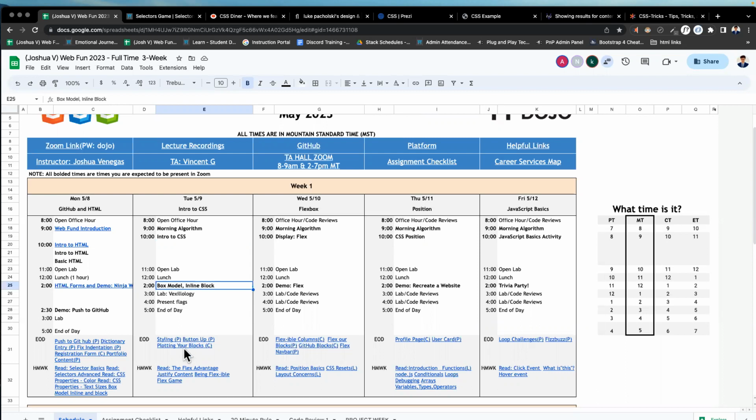Okay, so again, lunch is in 30 minutes. You don't have to take it exactly at 12 Mountain Time, but that's the recommended hour. After this lecture, work a little bit to solidify the knowledge you just learned on the assignments. So you're grounding it in, then take a lunch, and then come back and work some more until 2 Mountain Time, which is when we'll do the next lecture, and we'll break out into groups to do a group project today. The end of the day goals are styling, button up, and plotting your blocks.